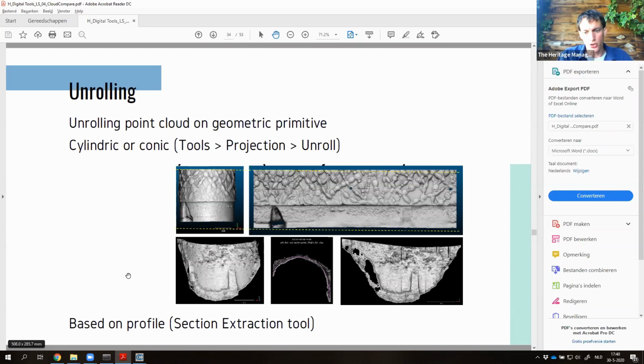If you have made a 3D model or a point cloud of a circular or cylindrical structure, there's an option to use the unrolling functionality to actually unroll your cylinders. So, for example, you made a 3D model of a column in a church or a mosque or anything like that, a cylindrical shape of a point cloud, then you can use unrolling to make a cylindrical projection, a decylinderized projection of that object. Can be quite interesting for object interpretation.